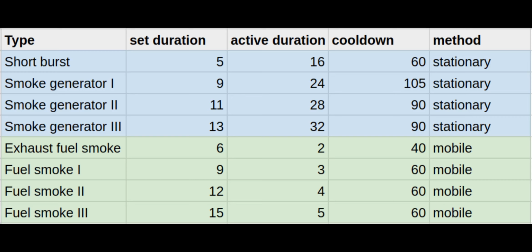you use it at full speed to do things like cover your turn, but you have to be aware that it'll only last a couple of seconds, and you will be visible again very quickly after that. So in return, again on the Italian destroyers, you get a very high number of charges of them, and it has the shortest cooldown of all the smokes.